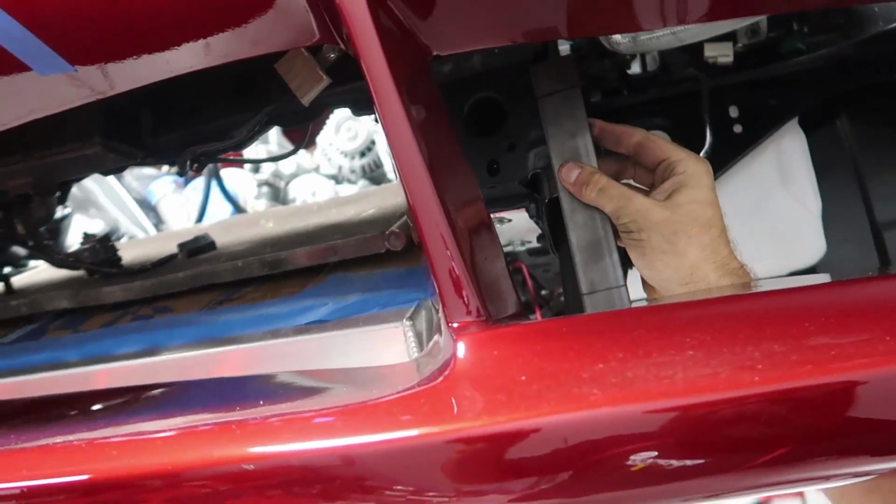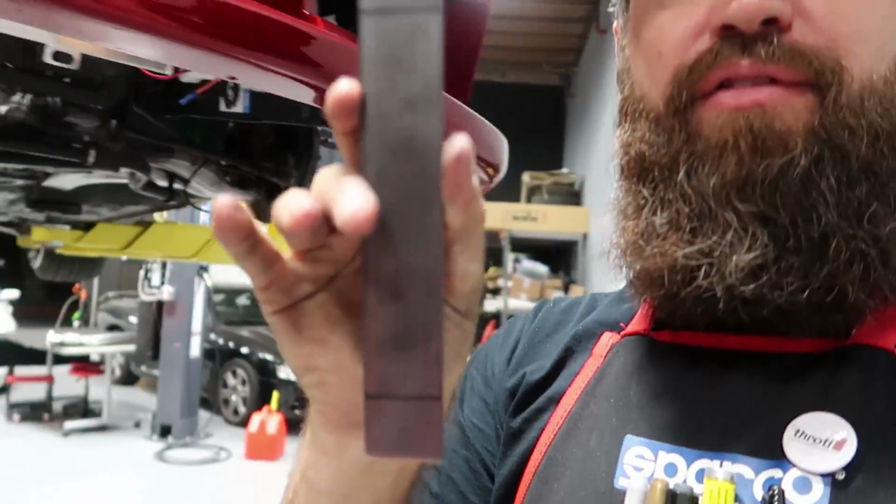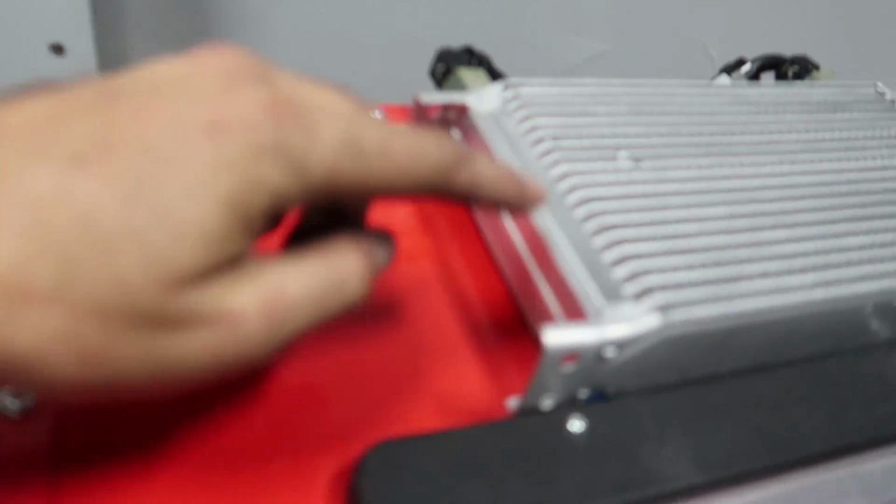So what I'm going to do is mount this here. I'm going to fold these tabs down where I have the lines drawn, and those will encapsulate the feet on here. And so that'll mount one side, and then I'll build a support brace for the other side, and we'll rubber isolate those as well. So we're gonna go ahead and make those brackets complete now, and I'll show it to you guys when it's all finished up.